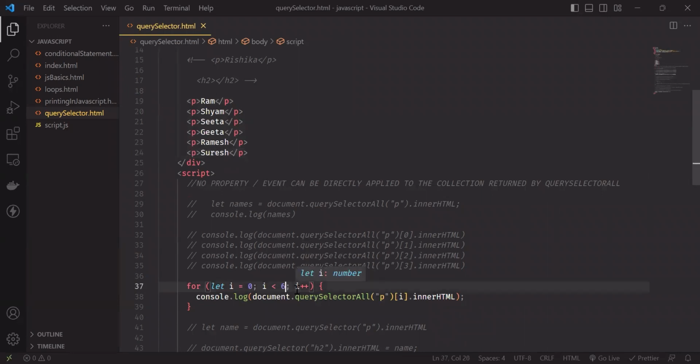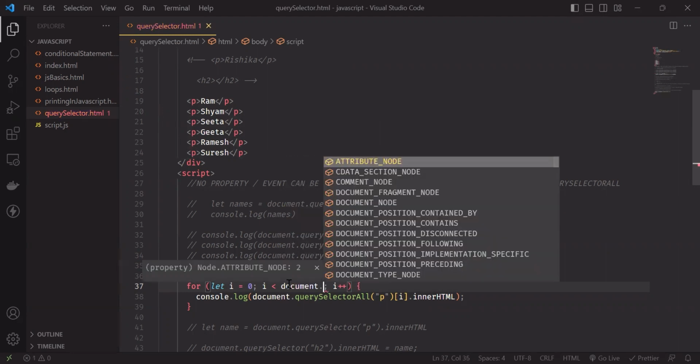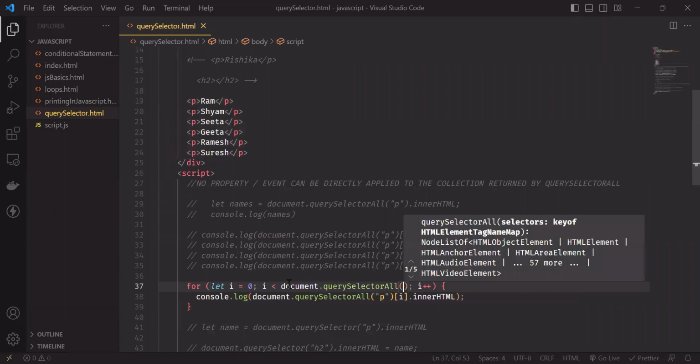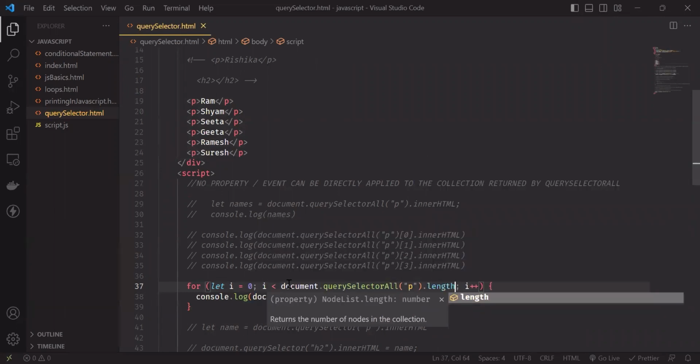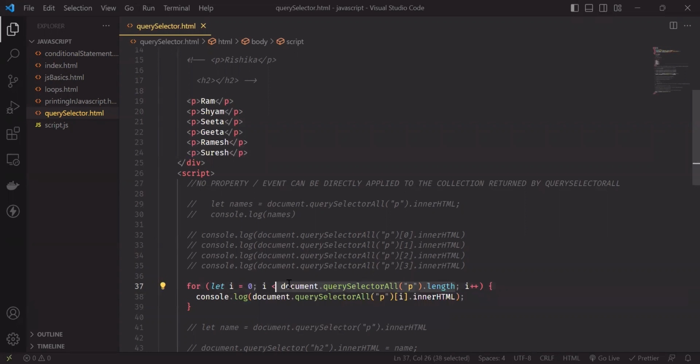What I'm instead telling JavaScript is, you count the number of paragraphs and execute the loop that many times yourself. You do the hard work, not me. I will not count the paragraphs and write the number here. You figure out the length of the paragraphs and iterate the loop as many times.